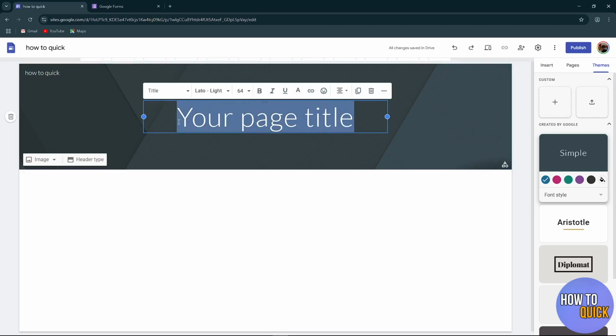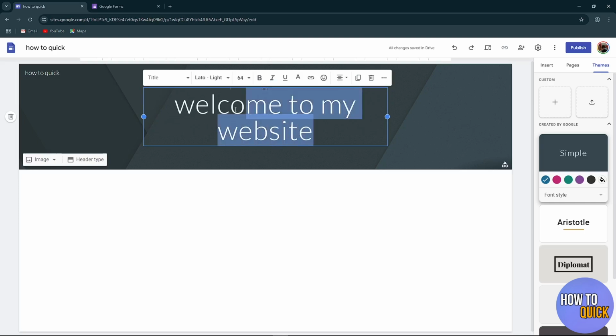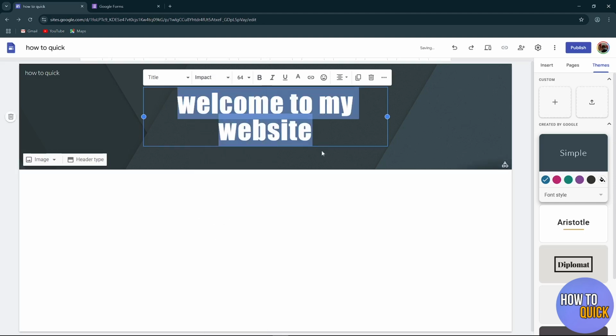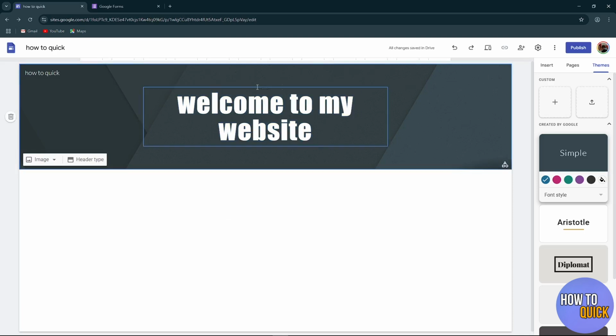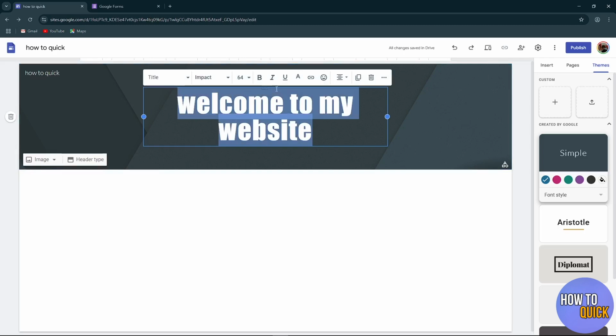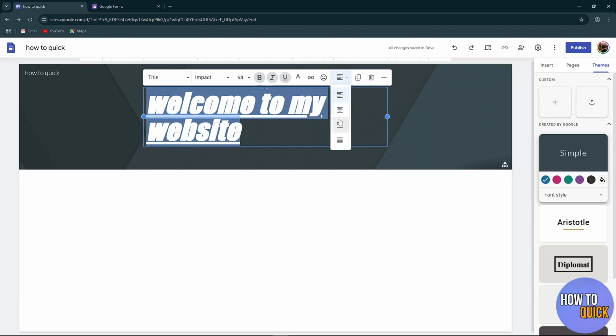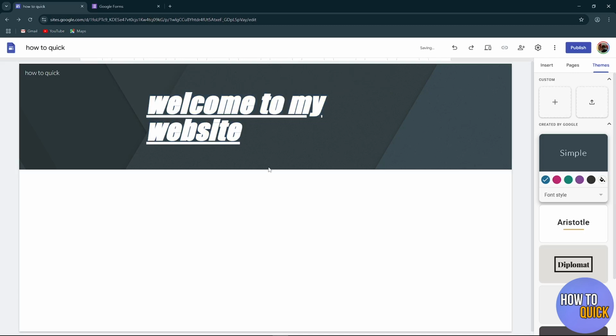Now let's work on our main screen. So first of all, you will have to remove this text from this text bar and simply write something like, for example, I will write welcome to my website. Once you're done, you can now simply select your text, then do changes within it. Like for example, you can change the font size and the font of this text. So as for this video and for this website, I will select the font that is called Impact. You very simply have to select it, and as you guys can see, the font of my title has now changed. Furthermore, if you again select it all, you can also bold your text, convert it into an italic form, and even underline it. Additionally, you can also change the alignment, like for example, right now it is in the middle, but if you want, you can align it to the left side or the right side as well. But for now, I will simply align it to the left side.